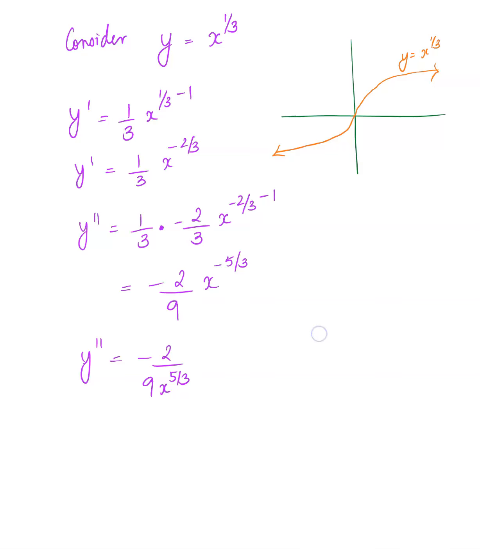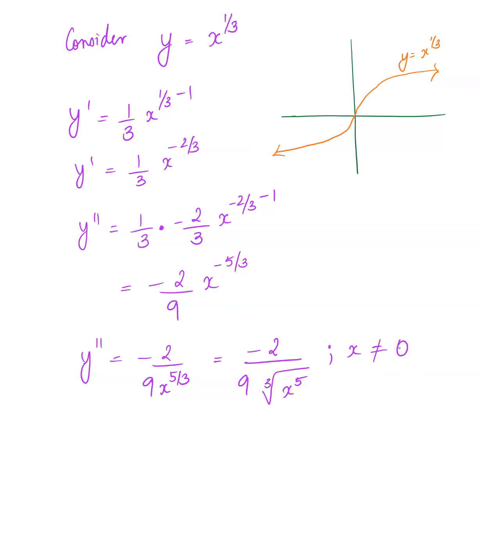If you want to see it a little more clearly, you can write this as cube root of x power 5. The reason I write it like this is to help me see if x can accept negative values or not. When I see the cube root, you can see it in the fractional form too, but this is a little easier because an odd root will accept negative radicands. So we don't have a problem with negative values because this is not a square root, but we do see that this will become undefined when x is 0, right?